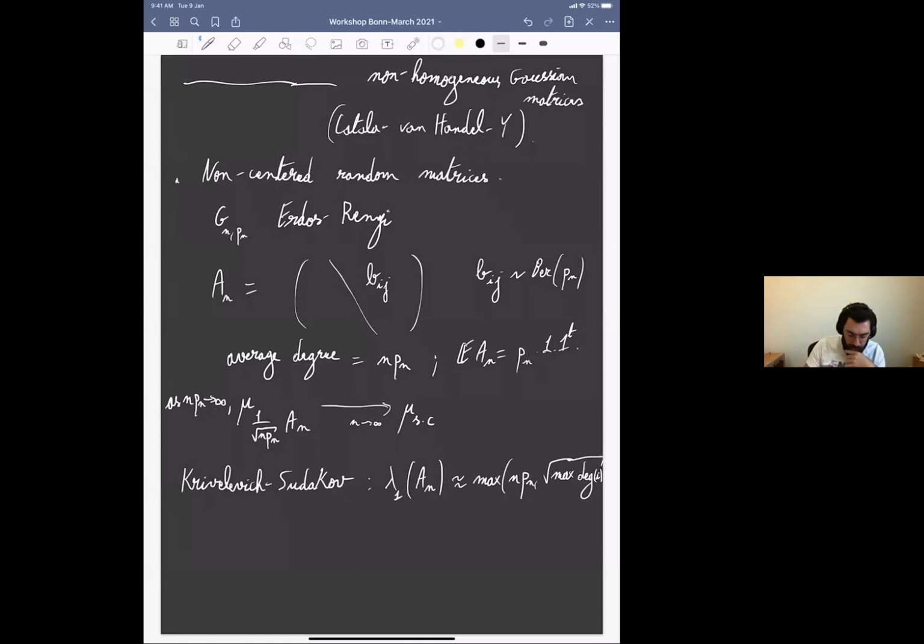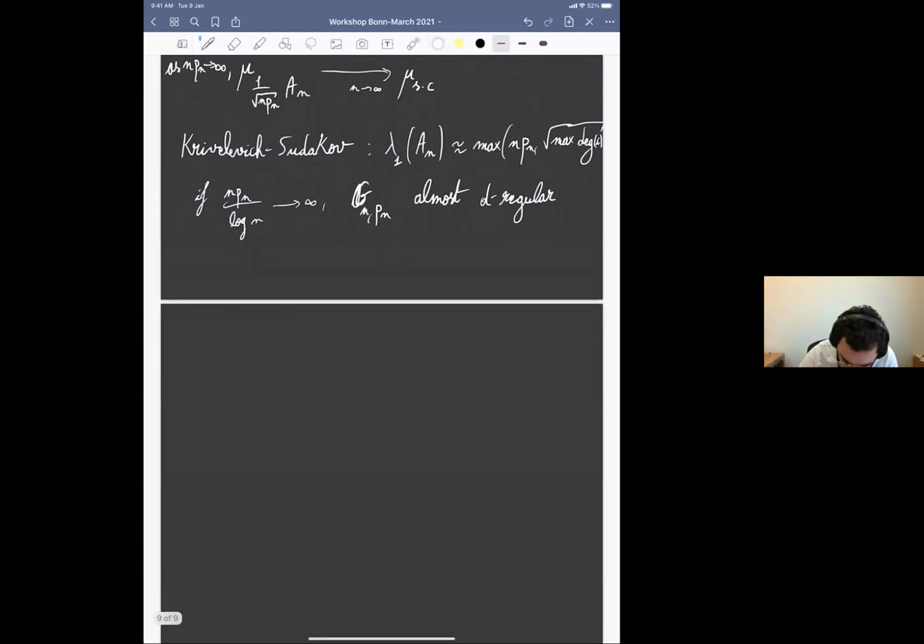So here again, if np over log n is going to infinity, then all degrees are very well concentrated in the graph. So the maximal degree is np, and this maximum here for lambda 1 is np. And this we can also see because when we have concentration of degrees, G(n,p) is almost regular. It's almost an np-regular graph. So maybe let me denote d is np. Almost d-regular.